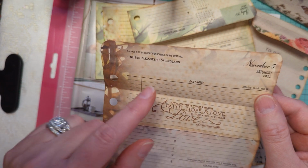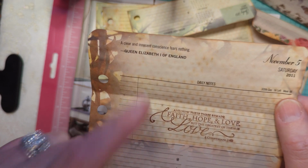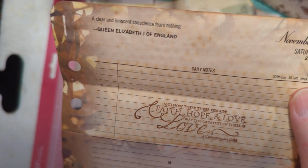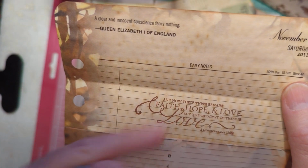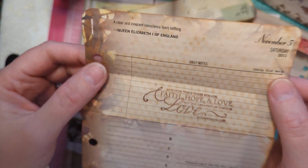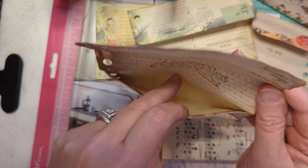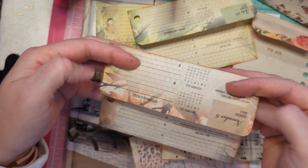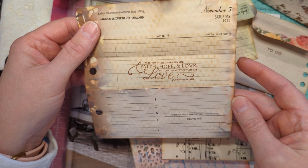I also thought this one was particularly interesting. At the top, it'll have quotes from famous people. And this one said, "A clear and innocent conscience fears nothing." I love that. Queen Elizabeth I of England. How cool is that? So I am putting my little stamp in there. I created a little pocket. These can be glued, clipped into journals, sent with happy mail.